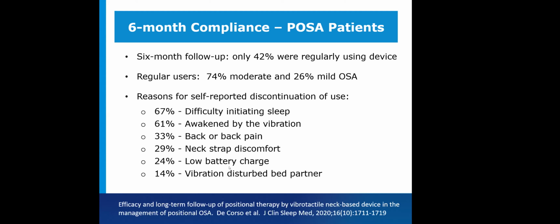The one that surprised us a little bit was this low battery charge. What this would be because of is that the USB charging cable wasn't working. But again, with education and working with our distributor, that should not have been a problem at all. If the battery is low, it gives a blinking yellow light. They should have recognized that. And even in our instructions, we say just plug it in with any micro B charger, and it should have fixed the problem.